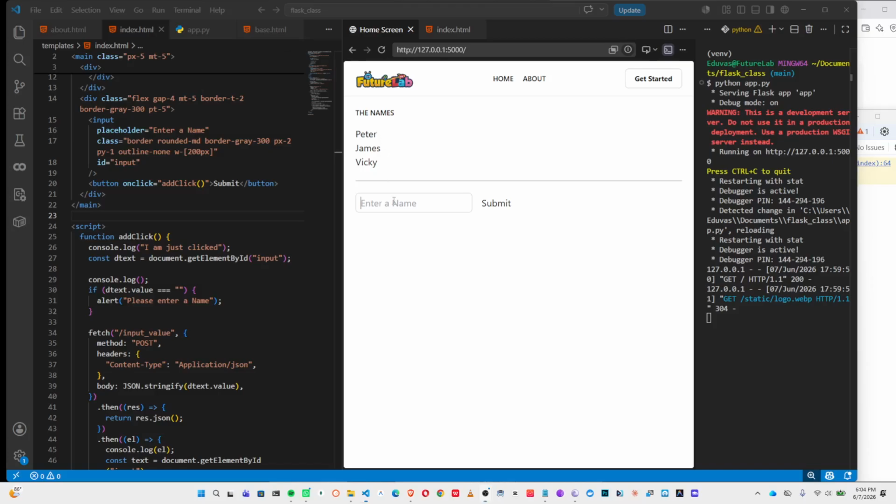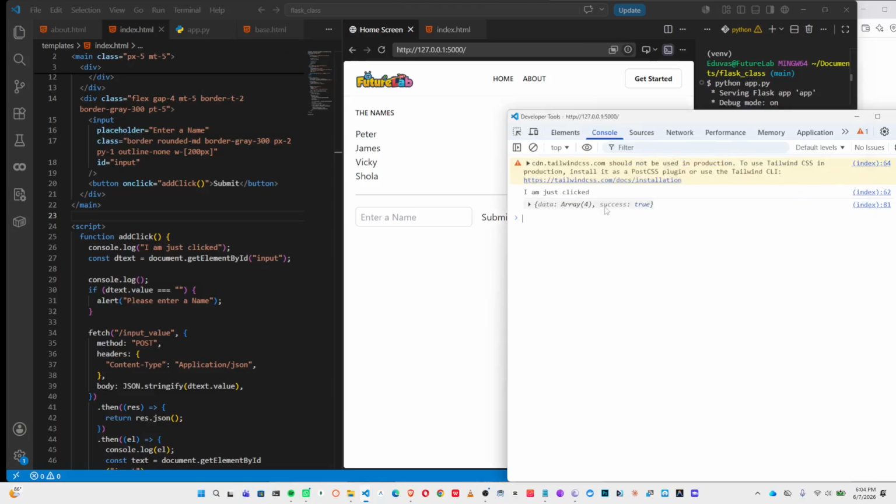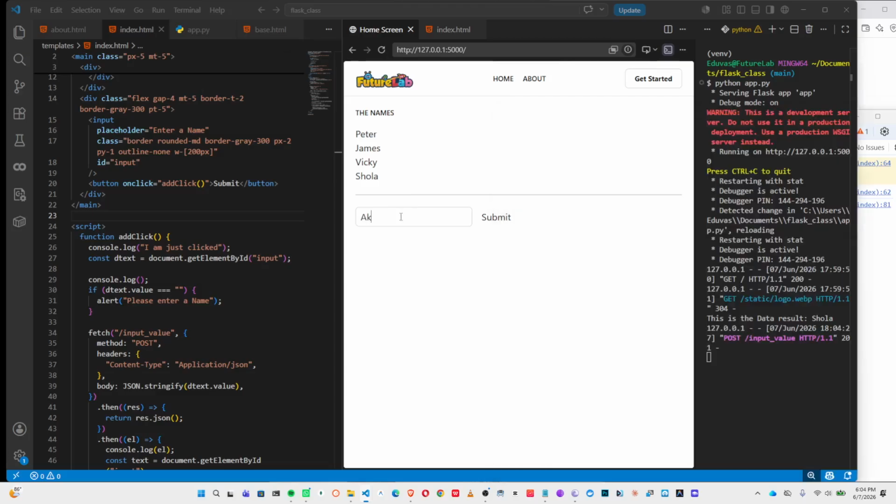So at the moment, we can add content here. So I can add Shola and hit. We can see Shola being added, and this is the endpoint that we've hit on all the hitters. And of course, I would want to see this, so we can see that 4 items have been added. I can add more. So this is basically it, and that's super good.